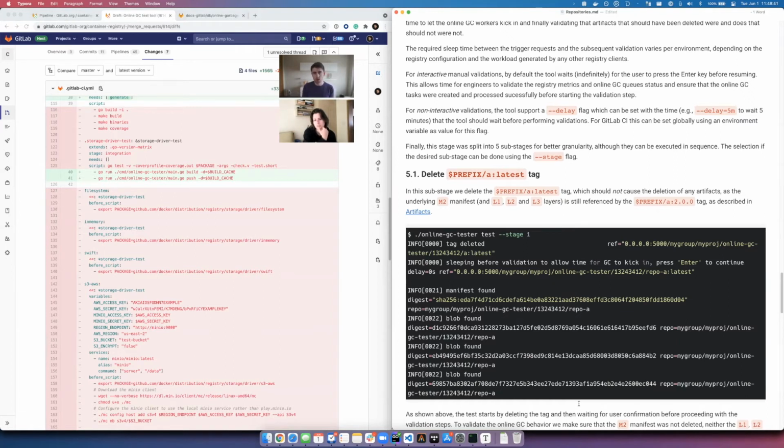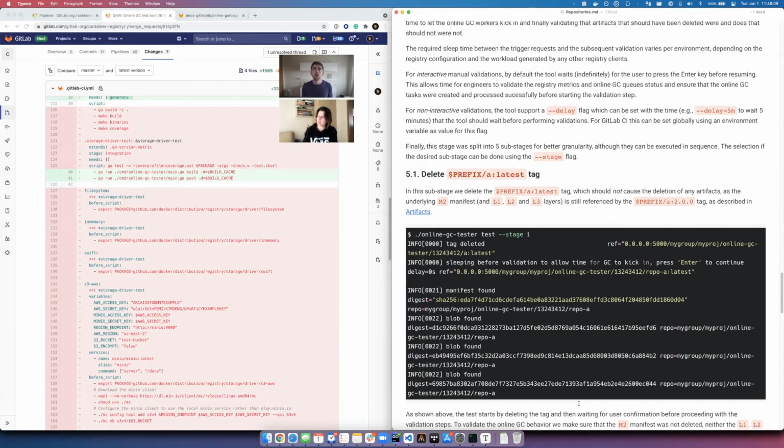For example, we could run all triggering operations like deleting tags, deleting manifests, and so on, for all these substages in bulk in a single operation, then sleep once, like for 20 minutes or so, and then execute all the validations from each one of the stages. So here I've split them so that it's easier to understand if you go step by step. And we could even parallelize them in a way.